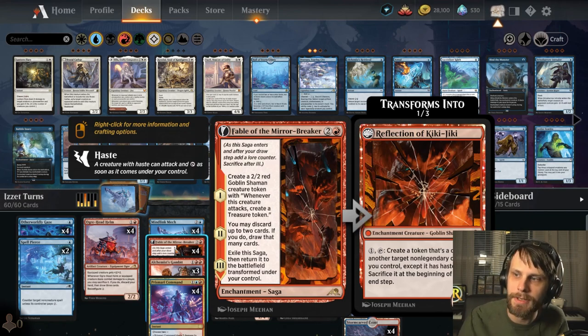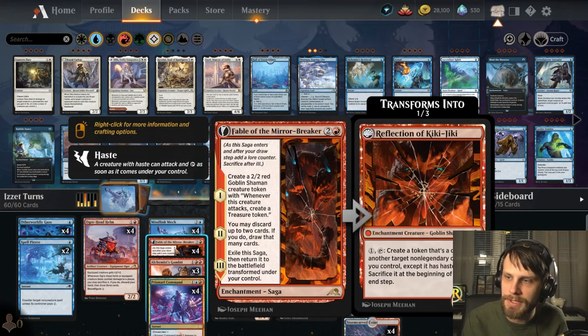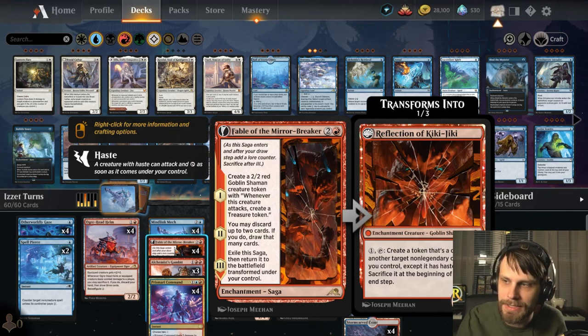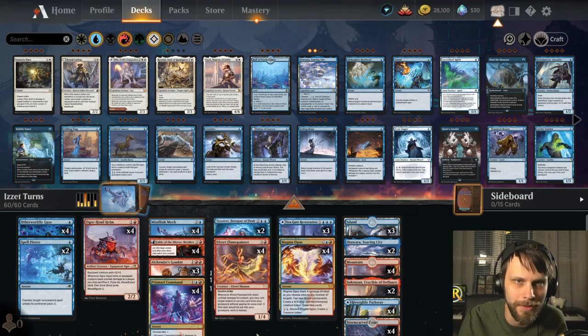And then, of course, on chapter 3, you exile it, and instead you get a 2/2 Reflection of Kiki-Jiki, which you can pay 1, tap it, create a token that's a copy of another target non-legendary creature you control, except it has haste, and then you sacrifice it at the beginning of the end step. The idea, of course, is to get extra Flamepainters so we can just go crazy with this list.